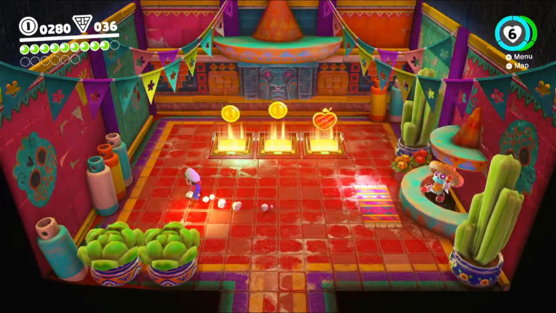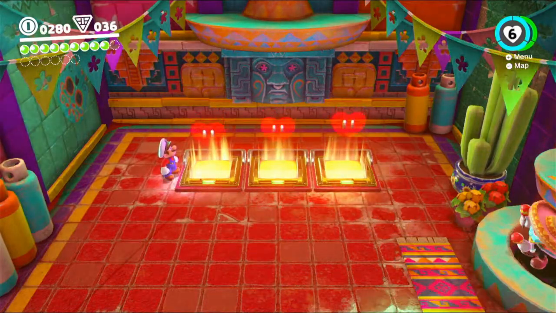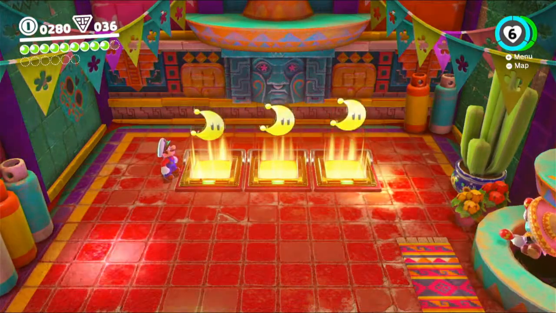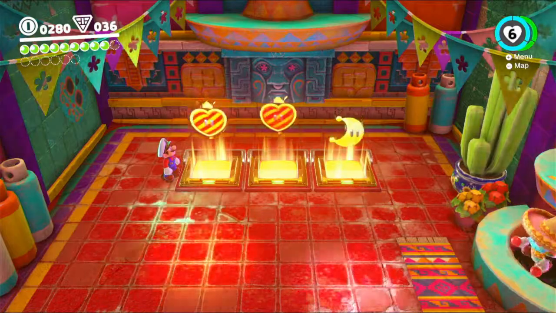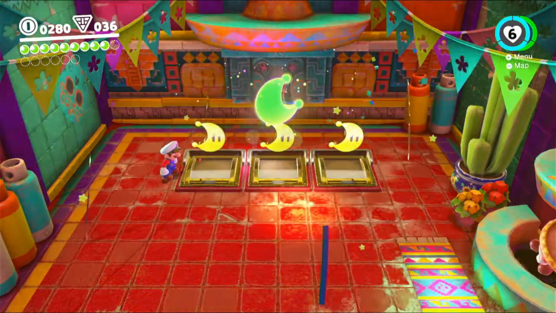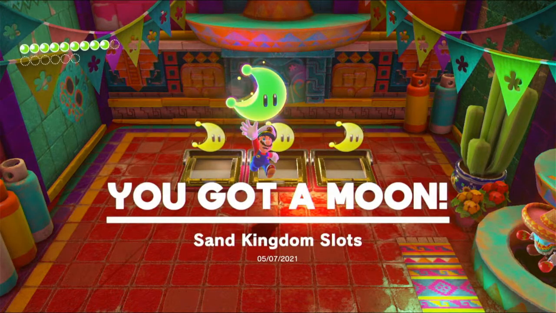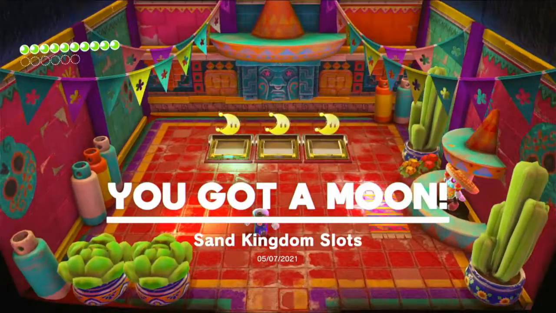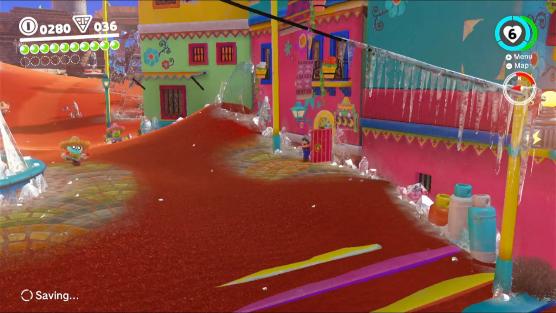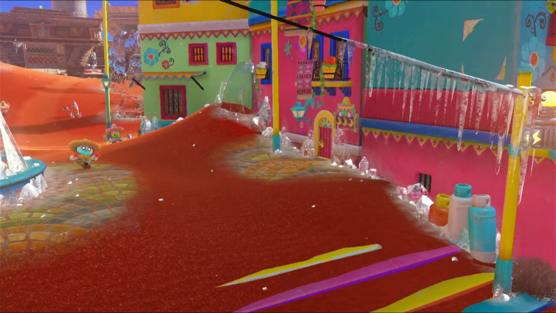Yay, slots. Anyway, the easiest way to do this slots is to stand horizontally with the platforms. And then, when you see the heart, throw Cappy. And you get it pretty much perfect. Sand Kingdom slots. So there we go. That's a little bit more stuff over there that we can do. Let's head back to where we were up to.